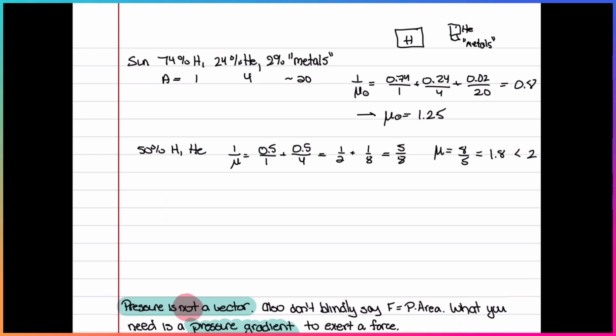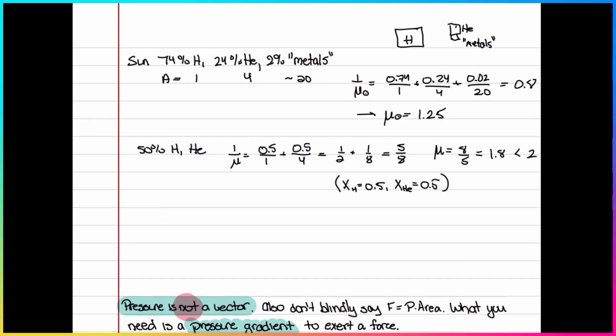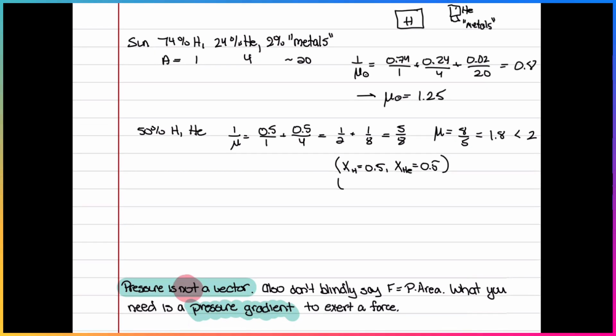But it turns out, and I think you actually do this in the extension, that there are mass fractions and then there are also number fractions. In this case, the mass fraction for hydrogen is 0.5, and the mass fraction for helium is 0.5. If you were to compute the number fraction, using capital N for hydrogen and capital N for helium, it ends up being that 4/5 of the particles are hydrogen and 1/5 of the particles are helium. You're going to try to work it out for yourself. Just use simple numbers, 4 hydrogens and 1 helium. You can show that the average mass is indeed 1.8. So you'll explore that in the extension, doing some other examples.